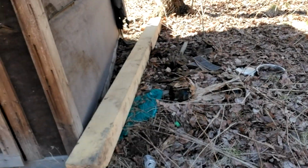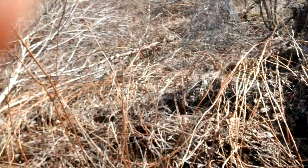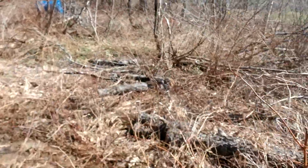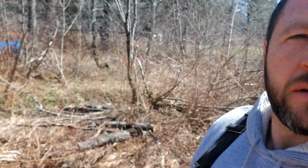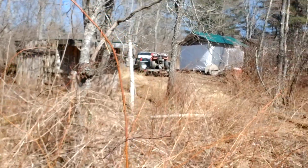Now we'll get these 6x6s, get everything jacked up, get them sticking underneath there, hook onto them, yard them through this mess of brambles. I think we can get past this tree, maybe this big root wad if we can yank it sideways. Maybe we can just hook onto it with a truck and yard it. This mud hole is going to be a little bit of an issue, but I think with enough of these cherry logs here, we can drop this cherry underneath the runners so they get a little bit of flotation, goes through, and figure out a way to get the coop up on that trailer, get it home. Get it set up, and then Nate's back in business. And customers are happy. So, let's get to work.